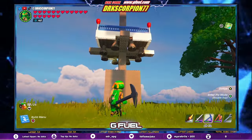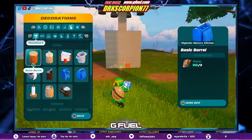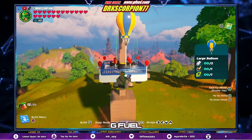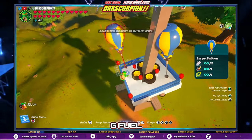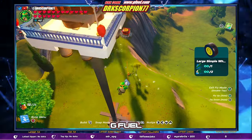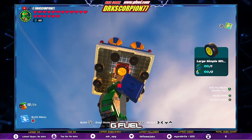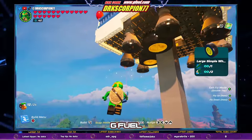So now that that's done, you want to try and lift this up so you can put the tires beneath it. In order to do that, you just need a couple large balloons. Put one in each corner. Go back to your large tires and just same thing. Make sure it's perfectly center, and right on the line. Basically, it's going to go right in the middle of those.